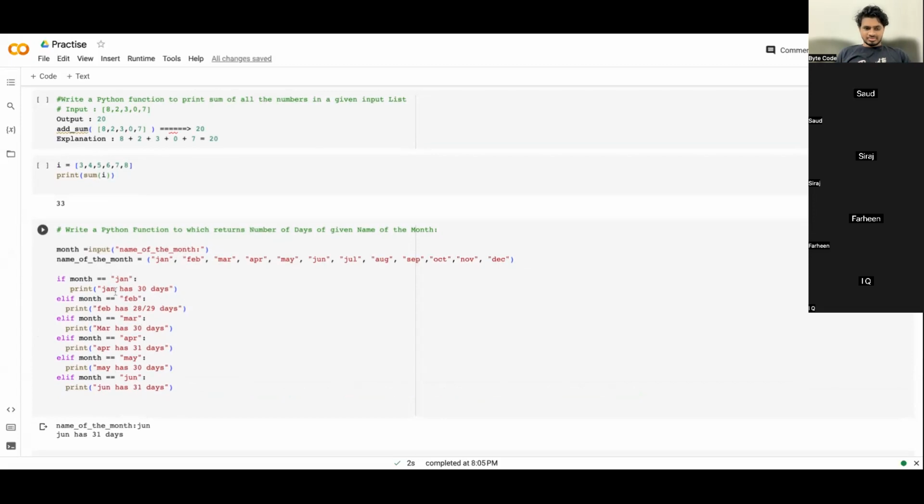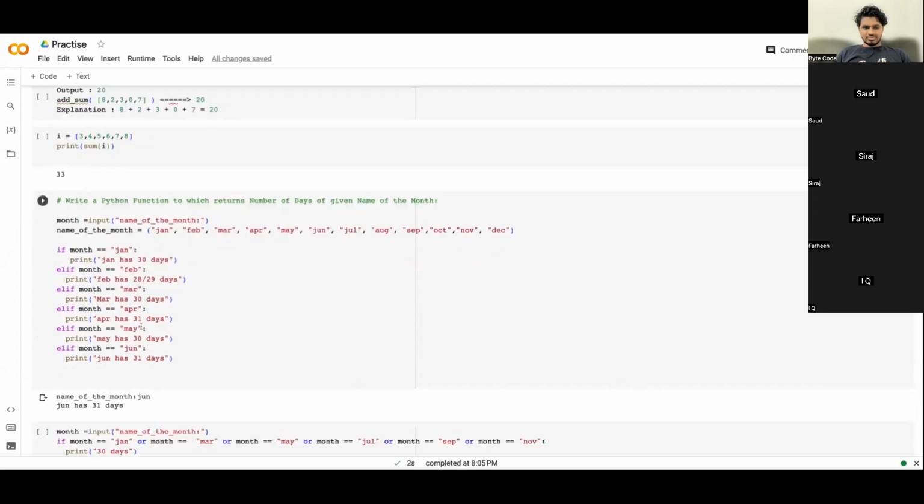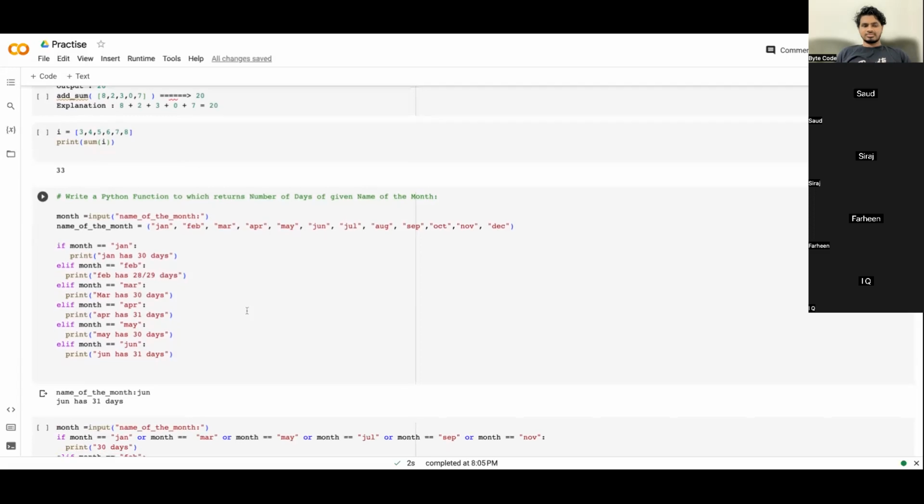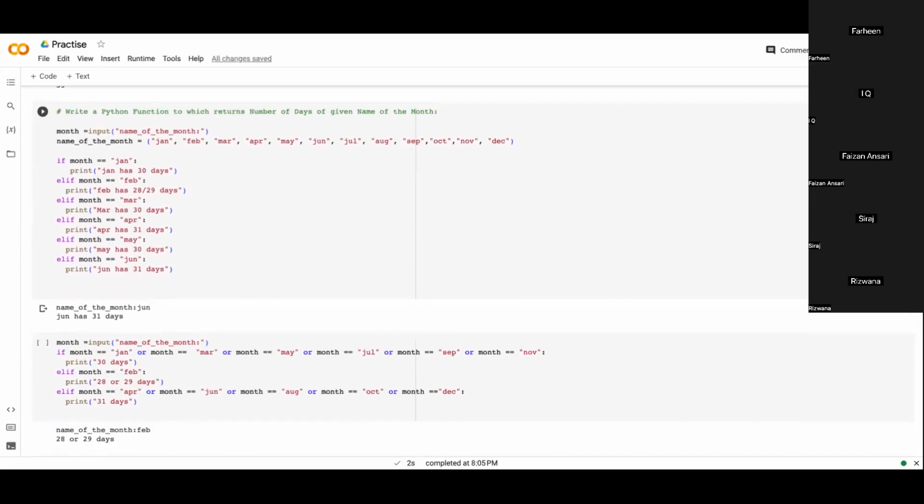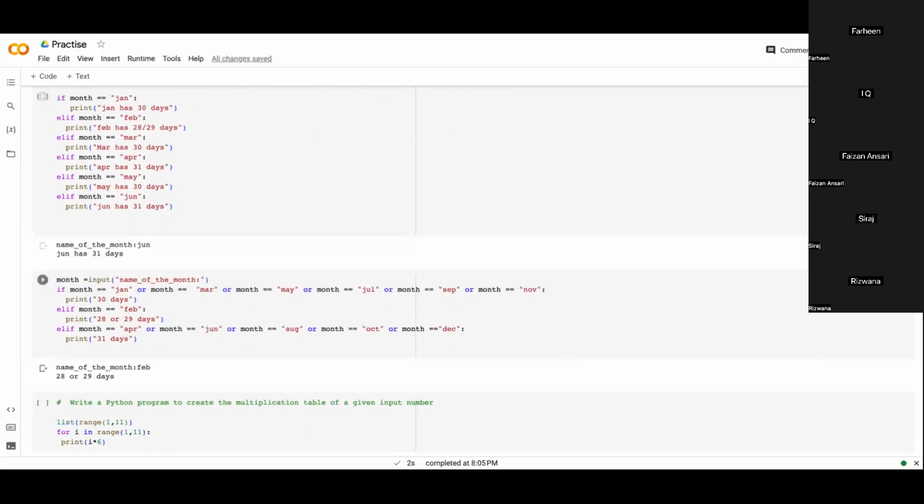Similarly, I was doing it for each and every month. Then eventually I realized it is a little lengthy and I could have made it short.